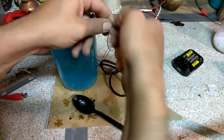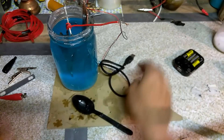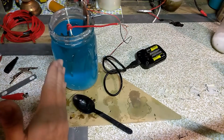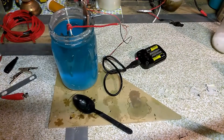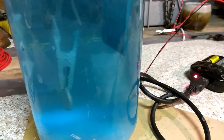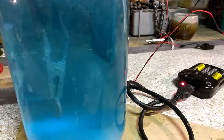We just hook this up, and put it a good distance away. If you put it really close it will plate that side a lot faster, so I usually tend to set it towards the outside of the jar so it gets a more uniform electroplate on it. Then we'll turn it on. You can see it's in there — we got some bubbles forming. All that copper in the solution is gathering to this negative charge and it's gonna collect on this metal and make a nice copper finish. It's not exactly a really durable one because it's a very thin copper finish.